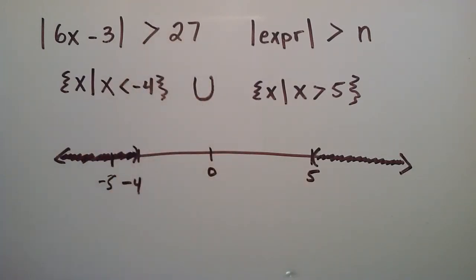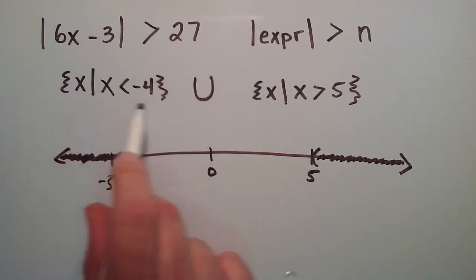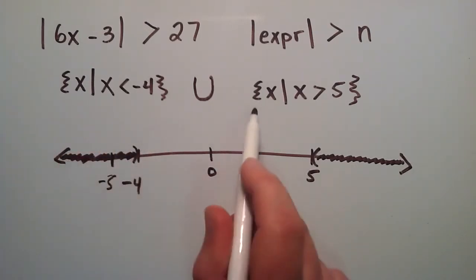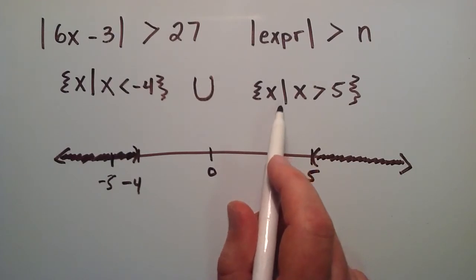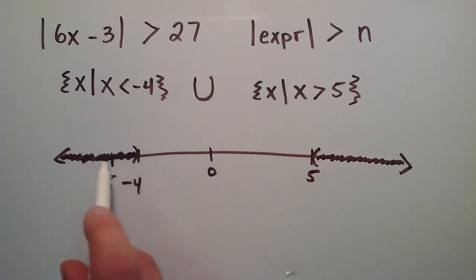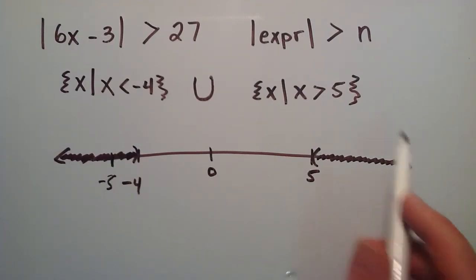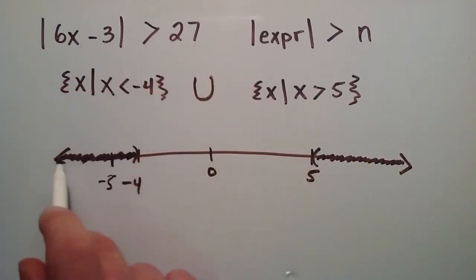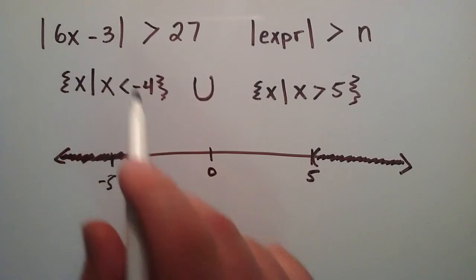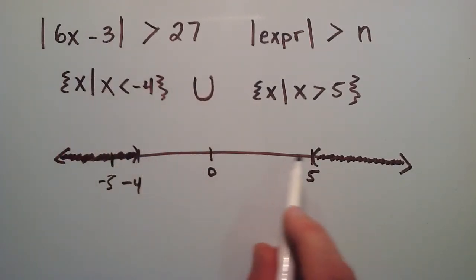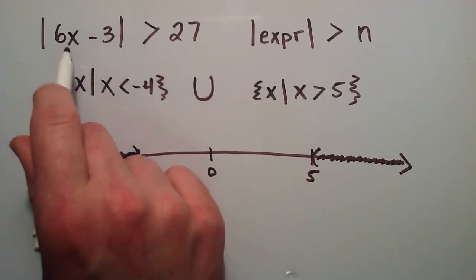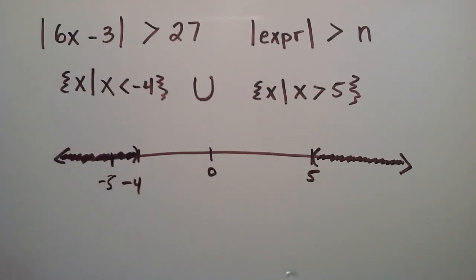So that was just one example of how we can produce a true statement by choosing a number in either this section of the number line or this section here. So basically, any number you pick anywhere in here or anywhere over here is going to make this a true statement when you plug in these numbers for x. Now, on the other hand, if you were to plug in anything in this range for x, you would produce a false statement. So that's the basics of solving an absolute value inequality.